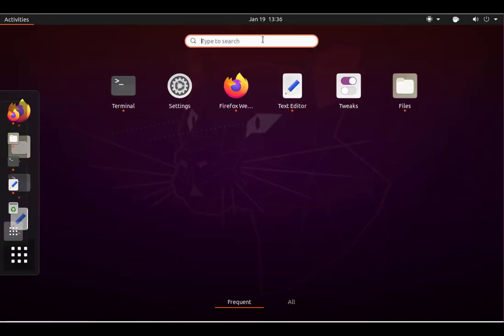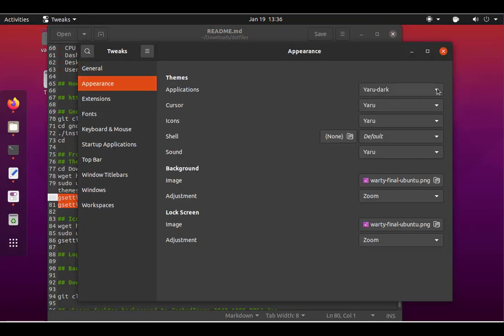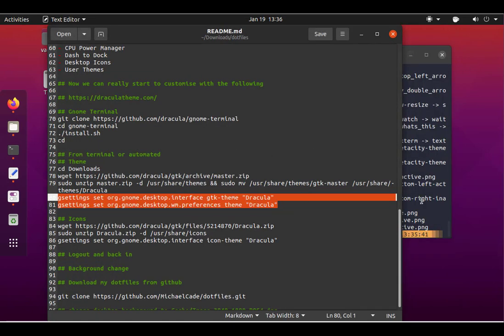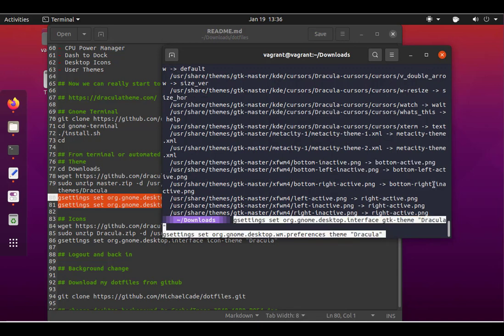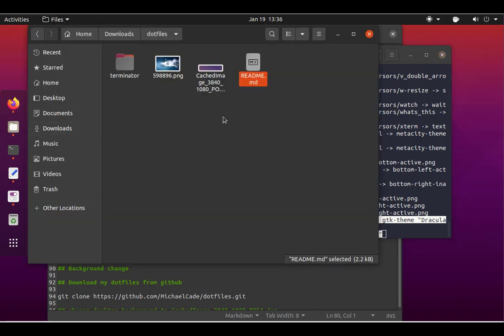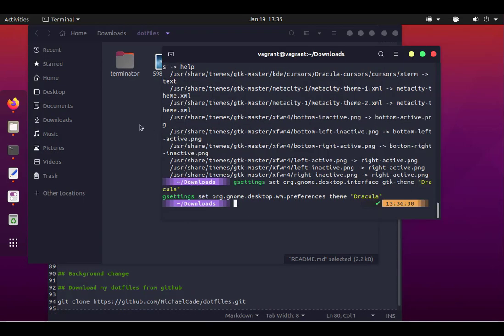I'm not actually going to do it this way, because you'll see that I am working on how we automate this. But if I go here, we should see our Dracula. I don't want to do that because I want to automate this later on. I'm actually going to use these commands, which are going to set our desktop interface to a GTK theme of Dracula, as well as our preferences to the same. Again, if we open that folder, you can see what that looks like with standard Ubuntu. If we now run this, we can see that everything just changed over.